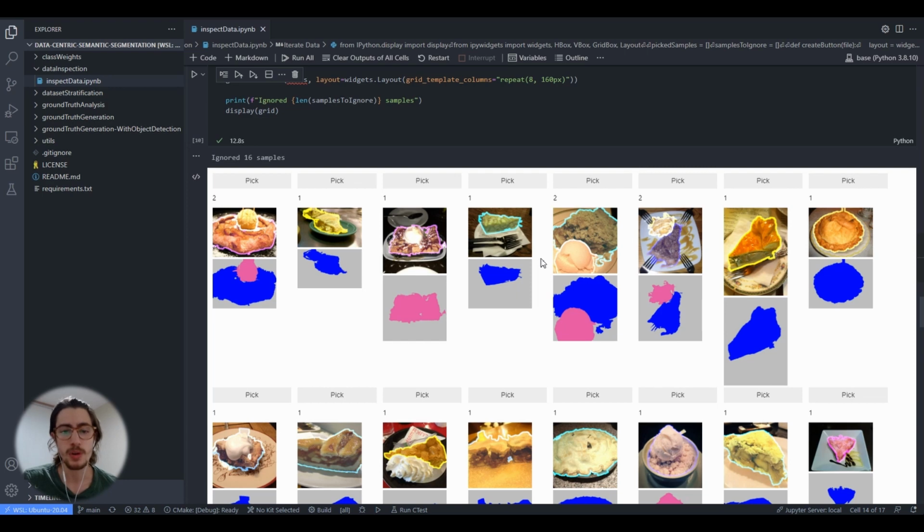So for example, I'm working with food semantic segmentation, and I can quickly check which images are good. This is especially useful if you are using a data-centric approach to solve your AI task. So for example, here I have good data. Here I don't know if I want this because I have some ice cream here, so maybe I pick this image. I don't want this in my final dataset anymore.